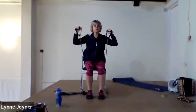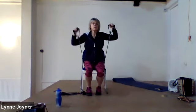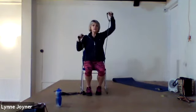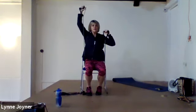10. See how it transfers down the body. 9, 8, 7, 6, 5, 4, 3, 2, 1. And then just do it out. Hold on to the chair, tilt the head from side to side, release from there.